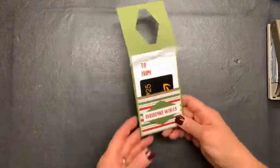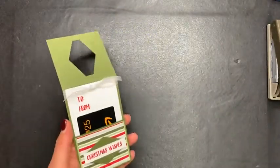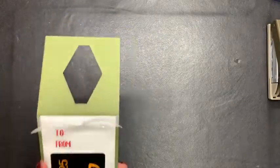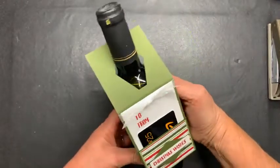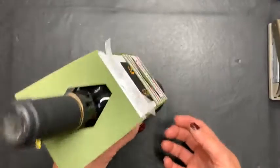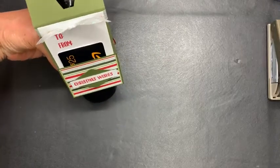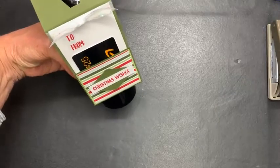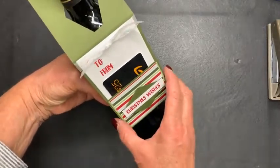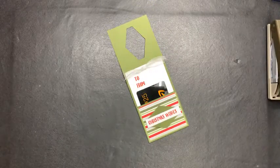This is one that I made, and I'll be making a different colored one. I'll bring over an unopened bottle — this is one of the smaller bottles of wine — and it literally just hooks onto the front, just like that. It'll hang just like that. Isn't that cute? Very simple and super fast. You could make a lot of these in a very short time if you have a little assembly line. So let me show you how I did it.